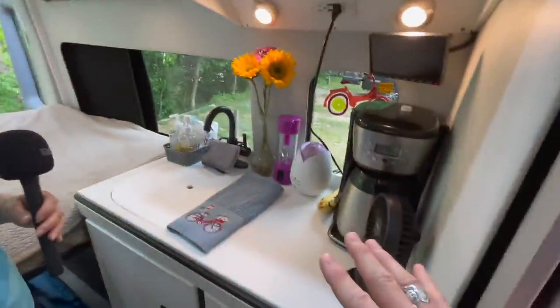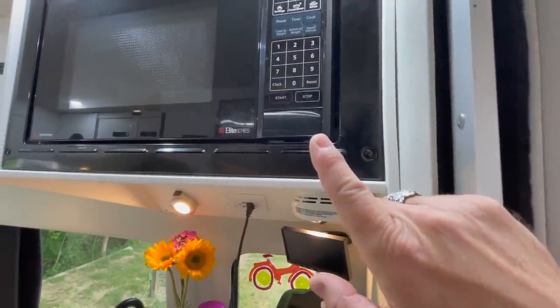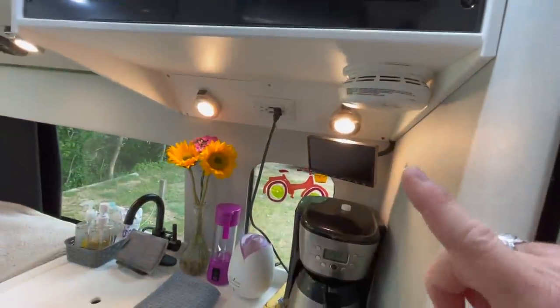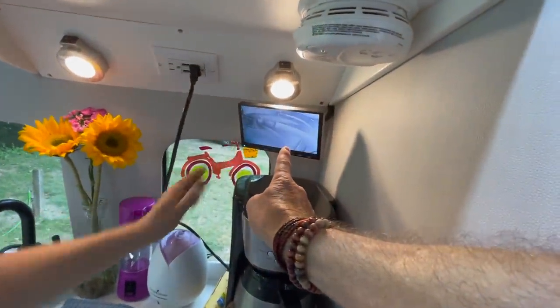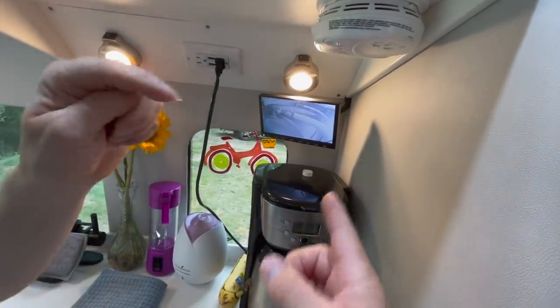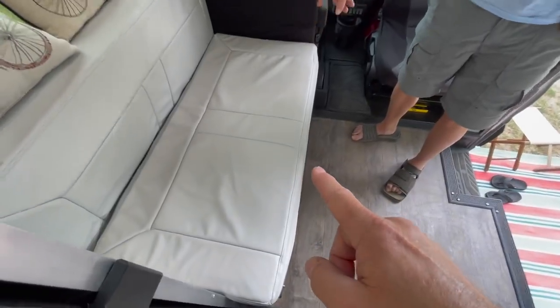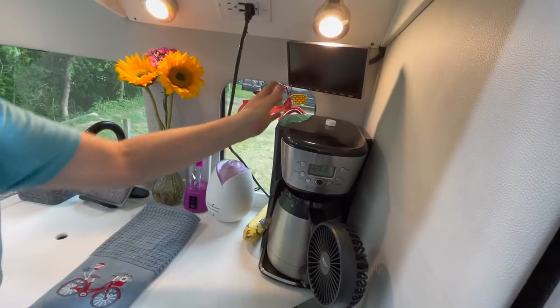All right, this is kind of interesting. Galley, tell us about this. Microwave, yep. Full size. Convection? No, not convection. Okay. No worries. It's really in there tight. And this thing is for the water. So you can see your water tank, how full it is, which is under that front. Right under there. And all the plumbing site lines are inside. And then that just shows you how full or empty it is. Okay. That's kind of cool.